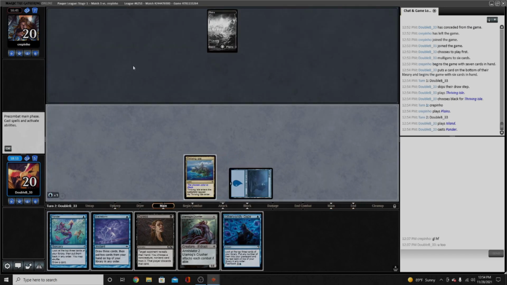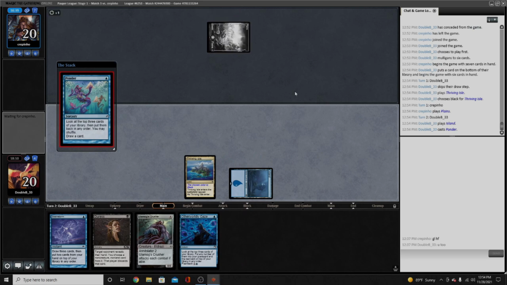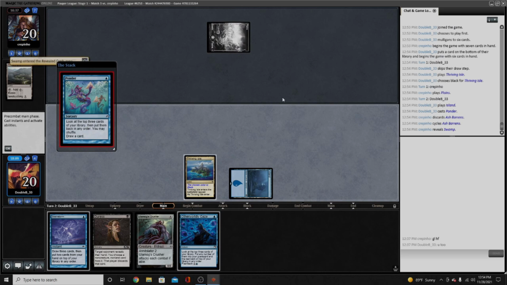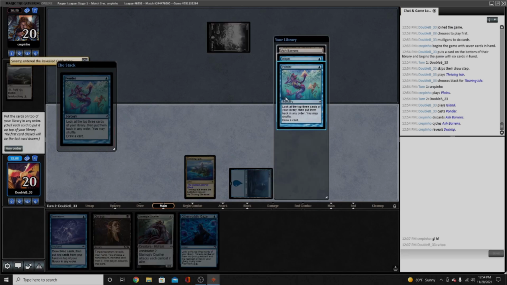Island, Ponder. Oh, okay. I was about to say, what the heck are you doing with that? I'll shuffle this. Actually, I have an Ash Barrens here with a Brainstorm. That's not too bad. Yeah, I'll go ahead and keep this, actually. Do it like this.